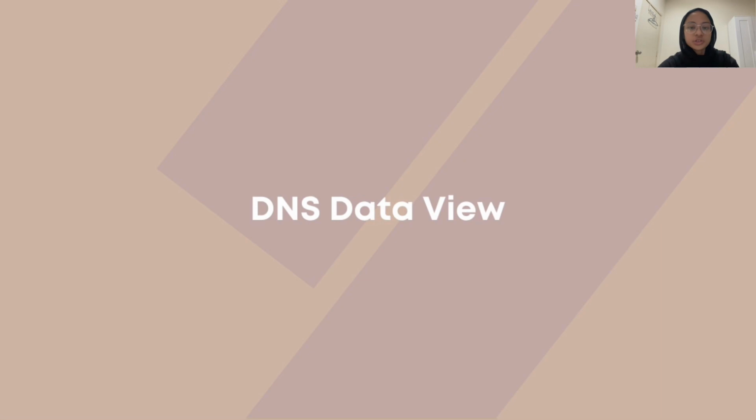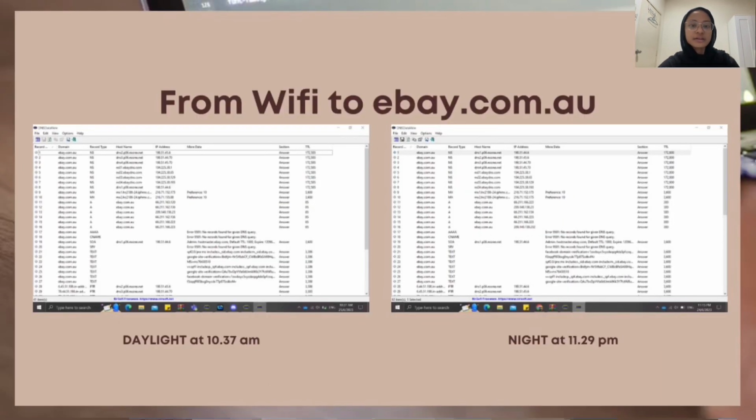A domain name resolution record's time to live cache time is determined by the DNS server. The TTL value for each DNS record indicates the period of time the resolver will need to get the information, in seconds. Firstly, we managed to access the eBay website via Wi-Fi at 10:37 a.m. during the daylight and 11:29 p.m. during the nighttime. Based on the figure shown, the results showed 41 and 62 domains respectively that view their DNS information along with different record types, IP address, and host name in each specific time.